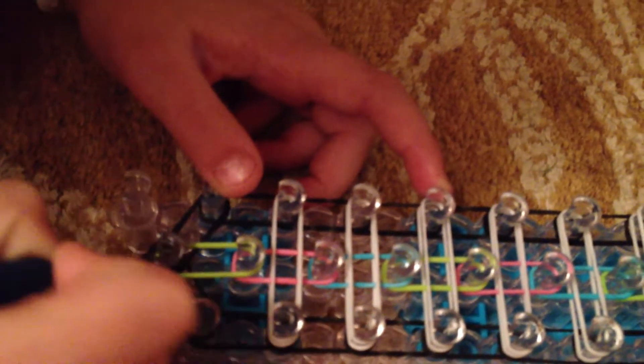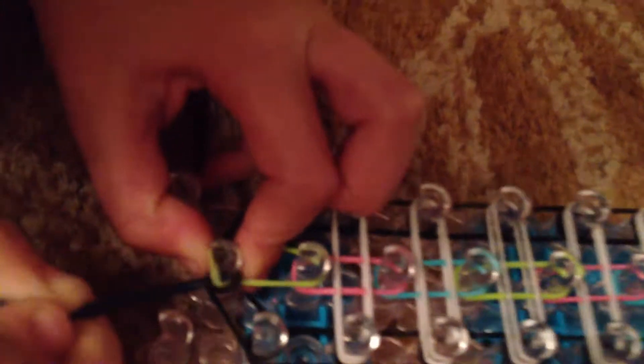Then you're going to take your pick and put it on. Then you're going to pick up your board — you don't have to — and get under those cap bands and grab your colored band, just like that. You're going to take that like that, and you're going to get under the cap band like this. Grab the left and take it over. Get under, take the right, and take it over, just like that.